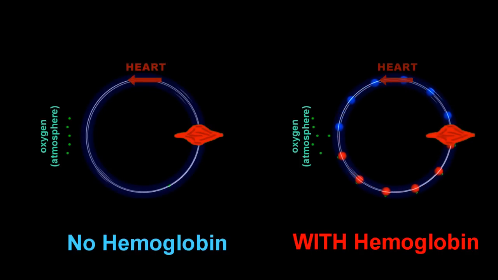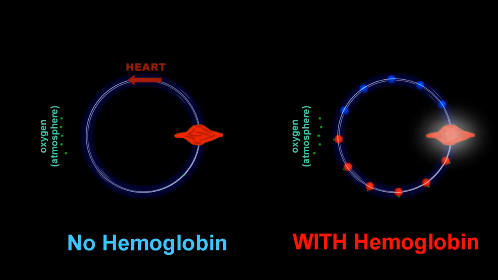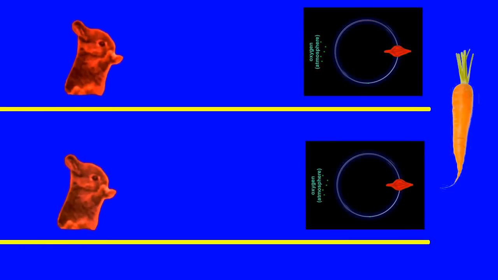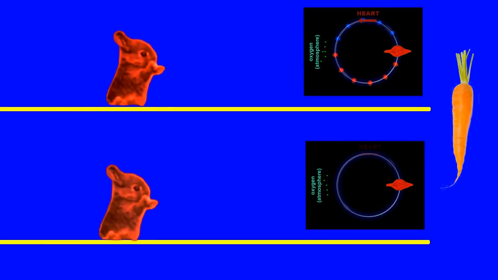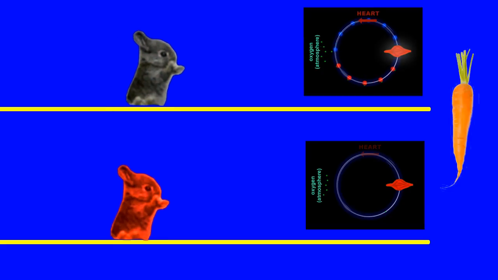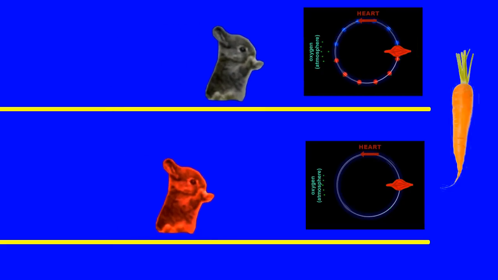Now obviously if this would happen to you now, you would just die because your metabolism is geared up to this high throughflow of oxygen. However, you can equally see that if you had a competition between two organisms that didn't have this protein, the one that first evolved something that could perform a role along these lines would have a considerable selective advantage. And this is how evolution works at a molecular level.